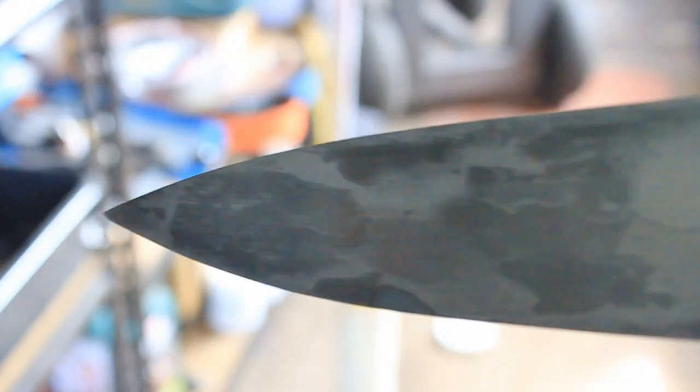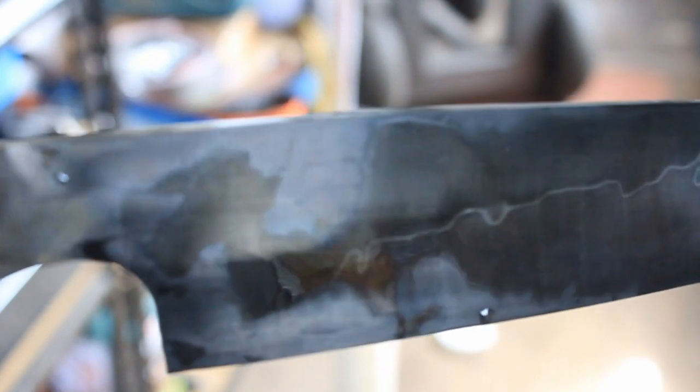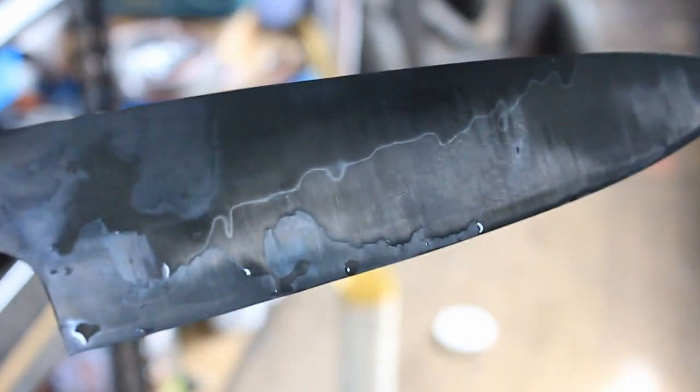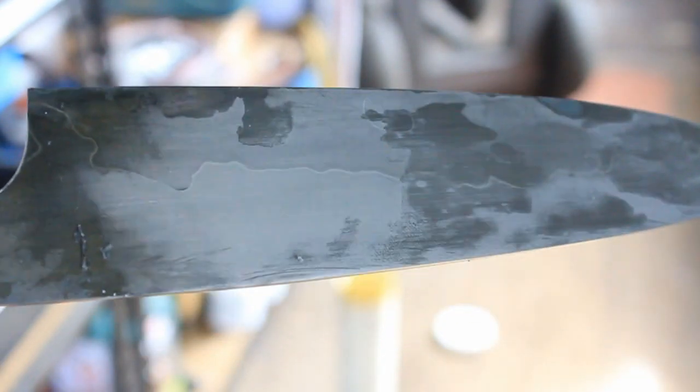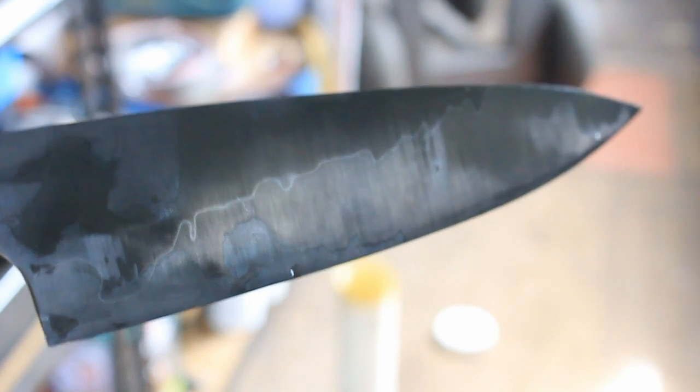A little bit of junk on there, but like I said, it's only in the ferric chloride for a second, just so you can see. There we go. I reckon when that's all cleaned up, and the 2 differing colours, I reckon that'll look really nice. Really good, but still very thick here, as you can see. But we'll get that down. We're on the way. We're getting closer. So more sanding and we'll see how it comes up.